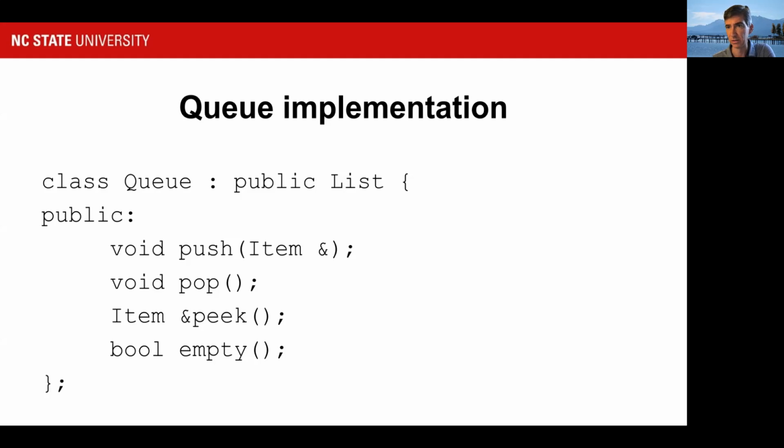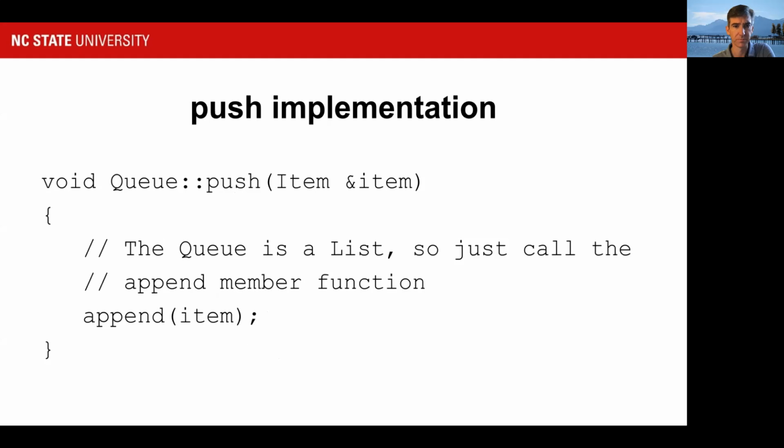And this is our previous list object we implemented, the one that's not based on a template, just the old original singly linked list code. And then we have our 4 interface functions for our queue: push, pop, peek, and empty. So inside of a list, we have an append function, right? When I want to push some item onto the queue, what that is in terms of a list is append.